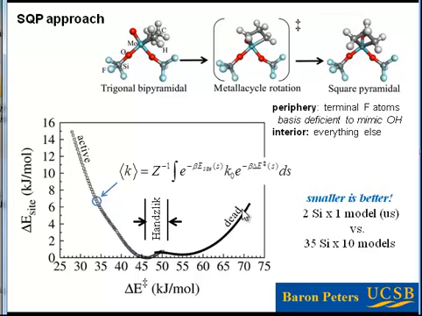And so I think this is a nice example, because notice that Handzlik's models were 35 silicons and he had 10 different models in order to get these kinds of results. We started with one model. We just systematically and continuously transformed it from one model into the next, and each time we get a slightly different activation energy as prescribed by the sequential quadratic programming algorithm that we've developed.